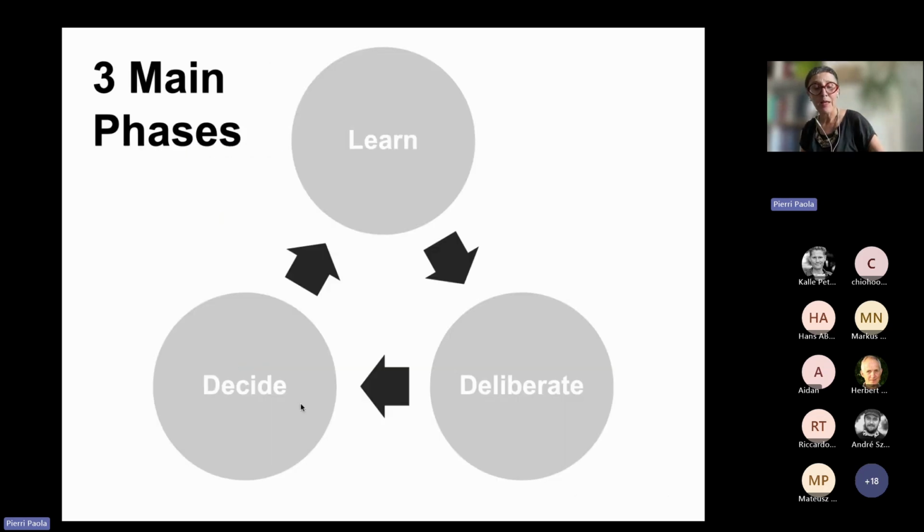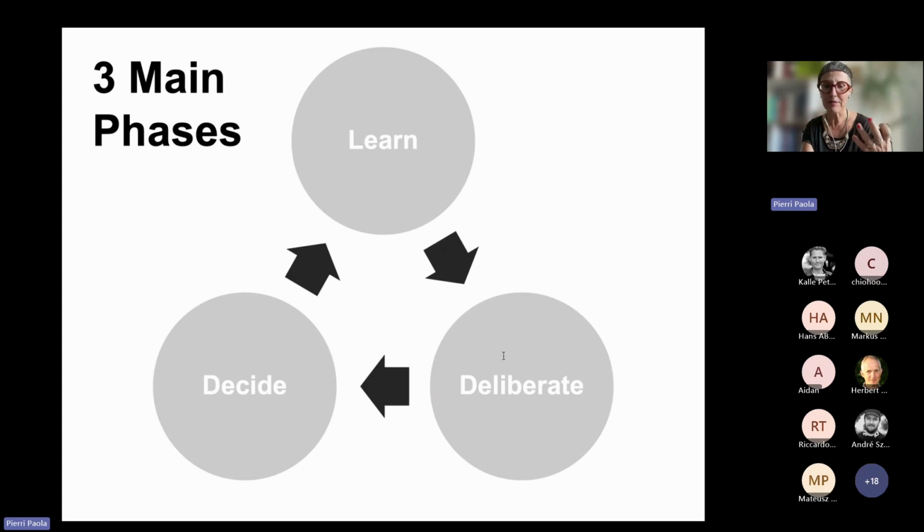public. Assemblies also typically go through three phases, which are crucial to be called an assembly. The learning one, where participants hear from different experts to learn about a topic, and this is a really fundamental phase because the assumption of an assembly is that you don't need to be an expert already informed about the issue in order to form an informed decision. The deliberation phase, which is where they go into groups or into plenary, and through facilitation they critically engage with the information that they've received to develop a shared decision.